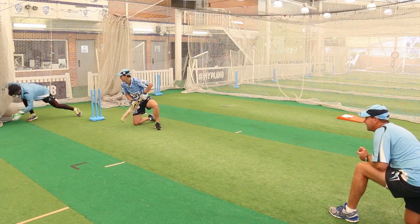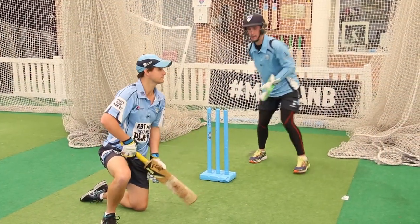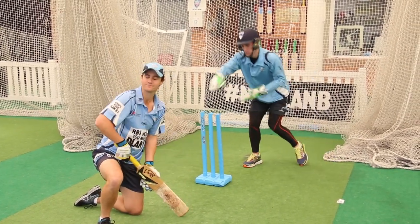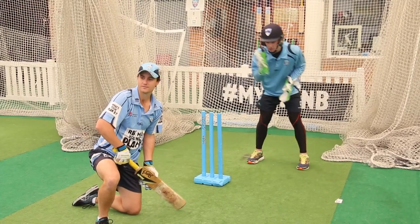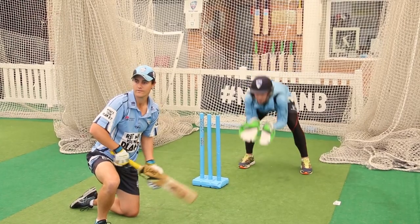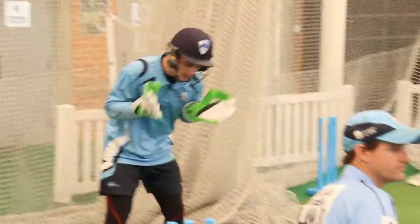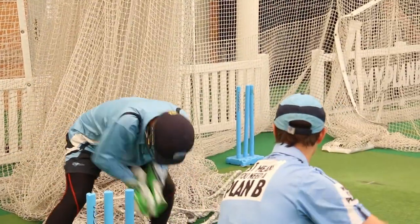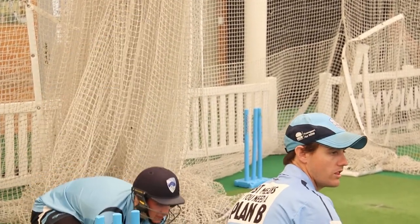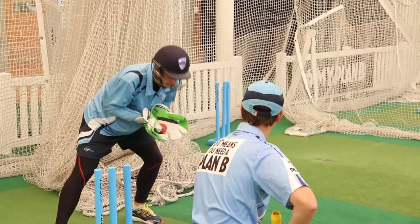Now we go left-handed, Rosie. What's the catch position and your head position when you're to a lefty? So ideally, preparing for an outside edge, we want to prepare with our head and our eye line slightly outside the line of the ball, just so we're not shying away from it — get nice and close to it, get a really good look at it. You want to move across so that the edge is travelling towards you rather than trying to catch up with it, so you actually want to get slightly outside it.